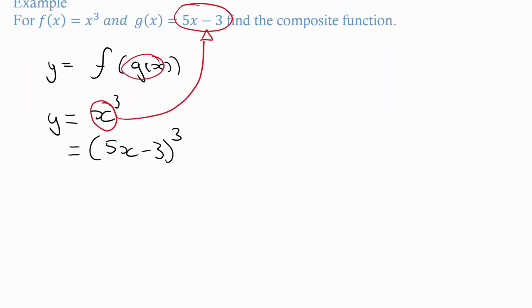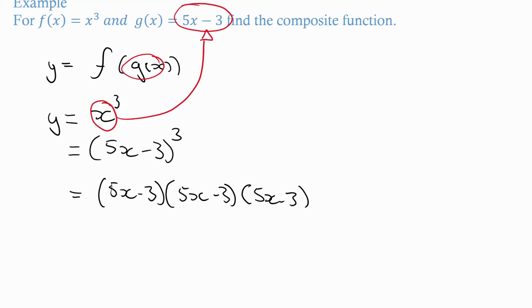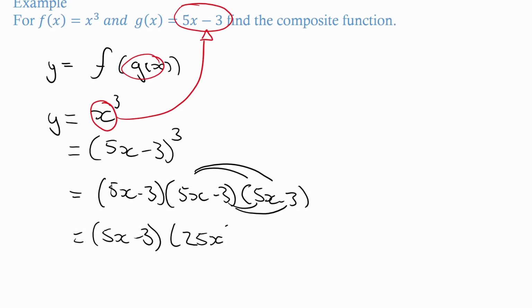Sometimes they'll just say, leave that like that, that's fine, don't worry about expanding. But let's say hypothetically we were told to expand this one, you could do it this way. Expand one of your brackets. So if I went like this, 5x minus 3 stays out the front because we haven't touched it, and we end up with 25x squared minus 30x plus 9. And then what we would do is do the same thing here.